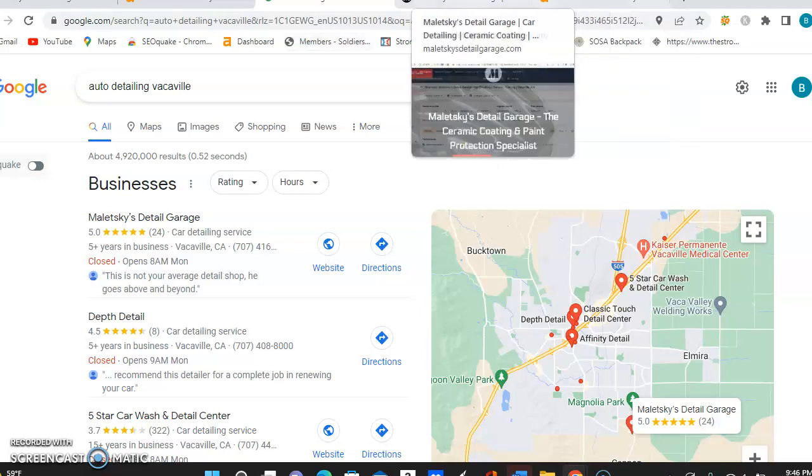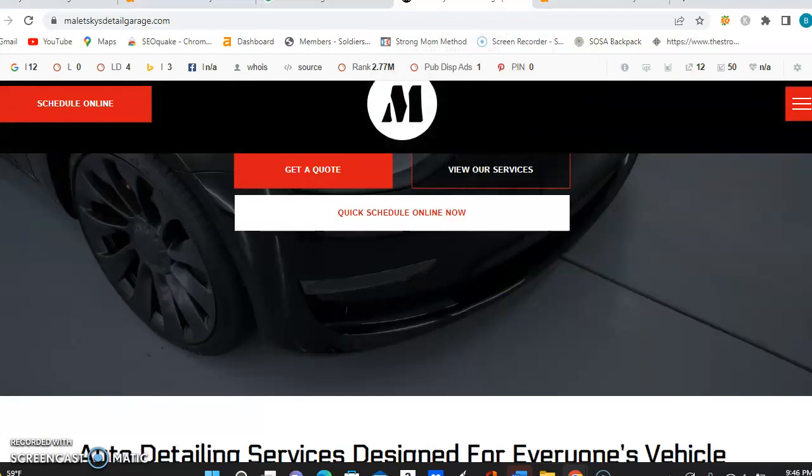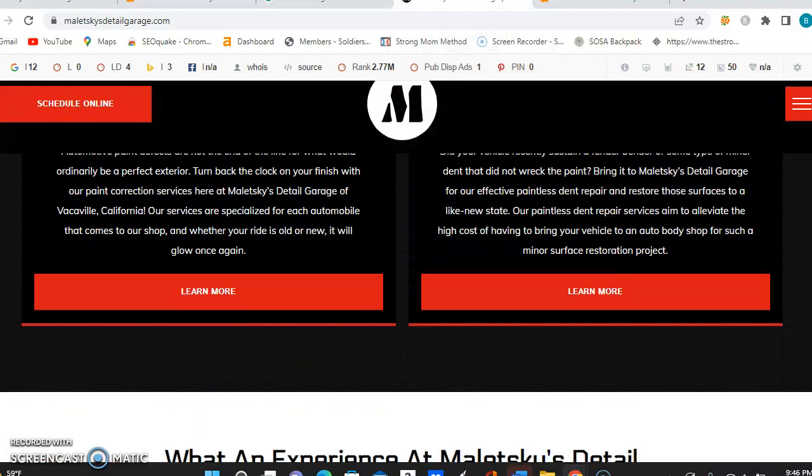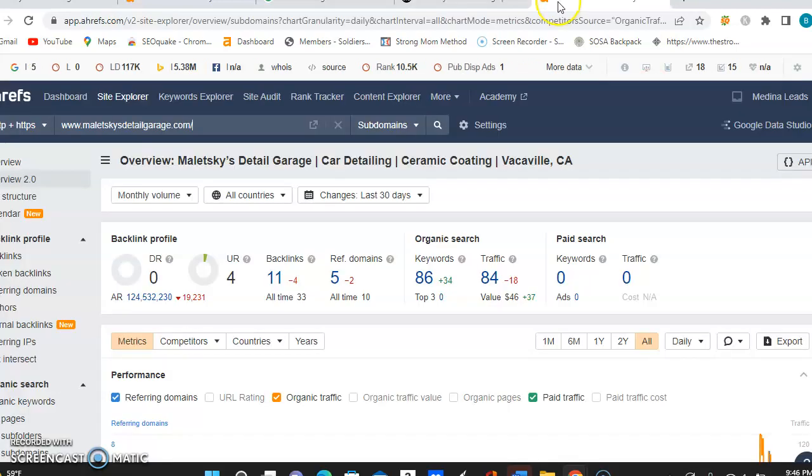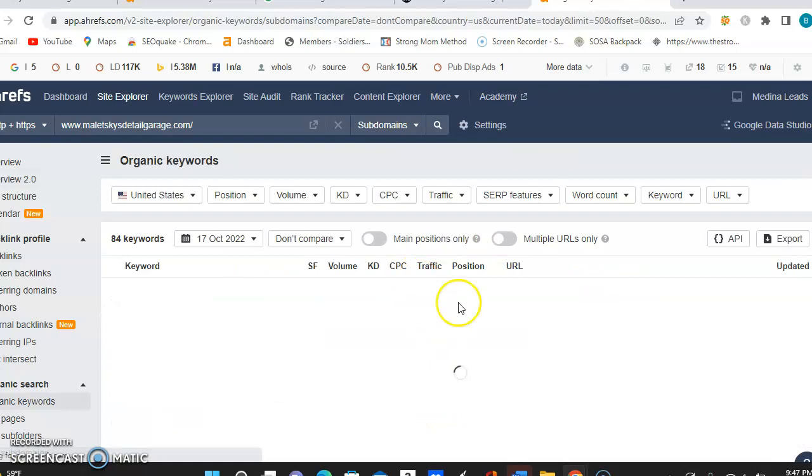Now, I did look at a competitor in the area, and I was able to pull up one of their pages and see that they have quite a bit of content on their page here. And I was able to pull up their analytics. So they have 11 backlinks, and we definitely would want to be able to get you way more than 11 and help you pull that strength up as well. But we want to get you good, solid backlinks. Then they also are indexing for 86 keywords.